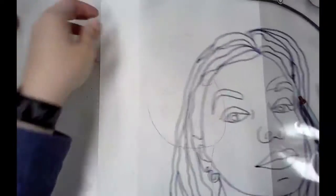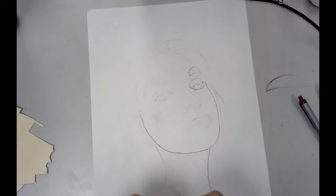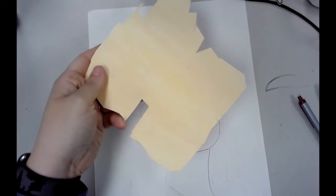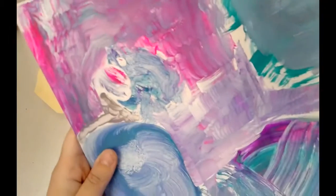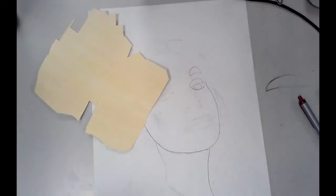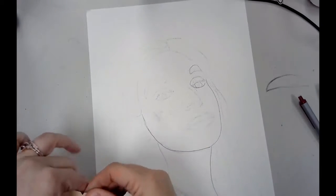After that, you're going to use a variety of different pieces of paper that we've painted. We have lots of skin tones, we have hair tones, and then we also have these really fun pieces of paper where we've combined colors together with lots of textures and patterns. That will add a lot of diversity and variance in your colors, shapes, and patterns.